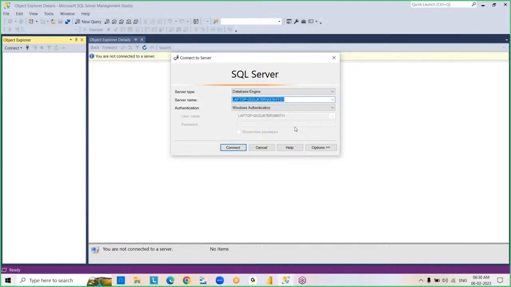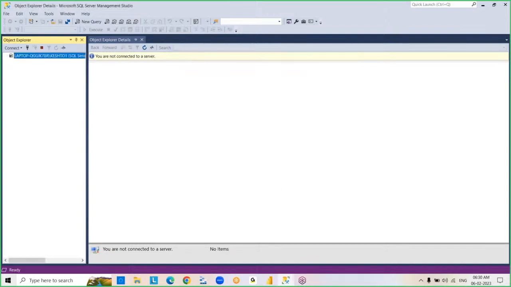While connecting to Management Studio, here you can see the server name. So this is our server name. We are connecting to this server only. Now connect.